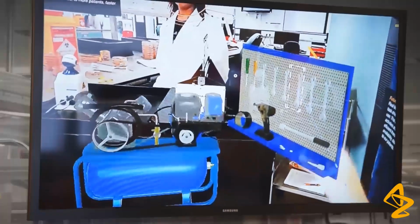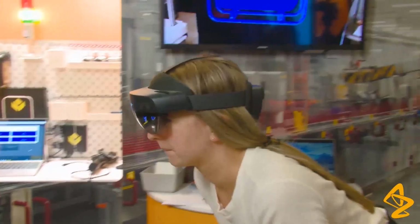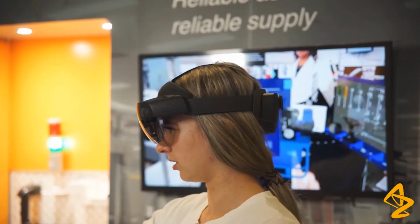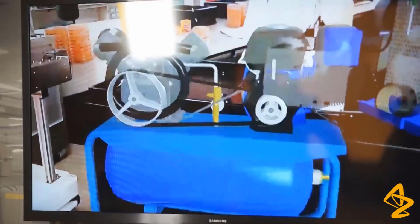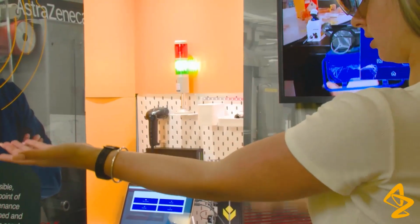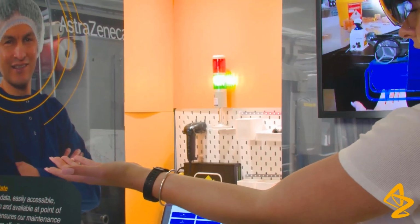Our final technology in this zone is the use of an augmented reality headset, and this allows technicians to be interactively guided through a digital SOP in the workplace with a mixed reality environment overlaying digital instructions on the real-world equipment in front of them. If they need additional guidance, they can use the headset and its camera to connect to colleagues in real time and show them what the problem is, making it quicker and easier for them to consistently complete the required task right first time, every time, and in the most efficient, repeatable and effective way.